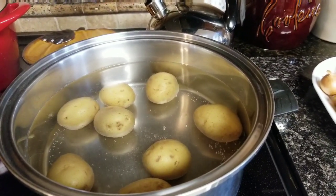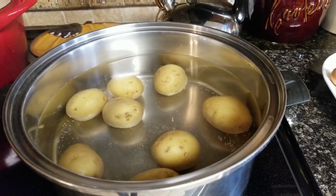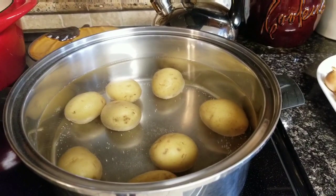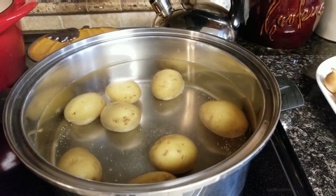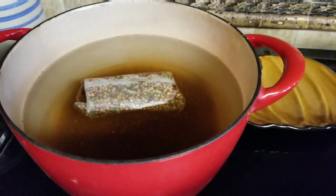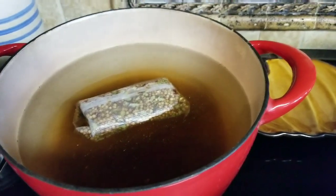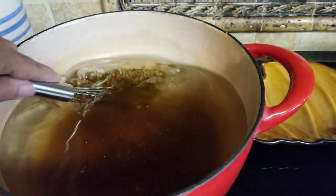Plus, like I said, shrimp 3 minutes. It's going to take longer than that to boil potatoes. So I always start mine off, and I basically pre-boil them with salt. Over here, in the pot, you'll see, I'm going to get it stirred around so you can see what I'm talking about.